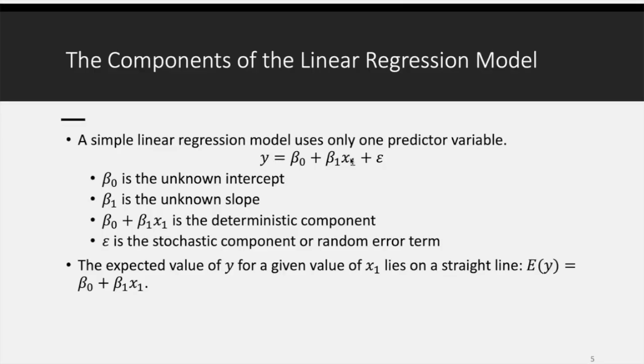For example, take the example that we mentioned earlier about sales and advertising. Advertising is going to be my x1, and we are trying to predict the sales after putting some money on advertising. Okay, so this is the deterministic component of the linear regression. After that, you're adding the error e. After adding the error, you are going to have a stochastic relationship.